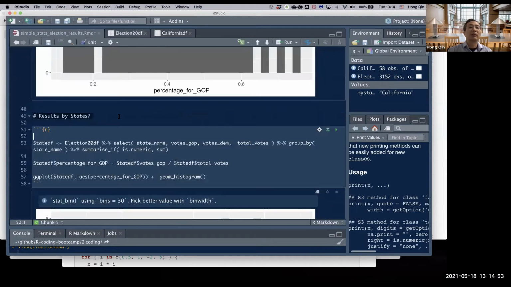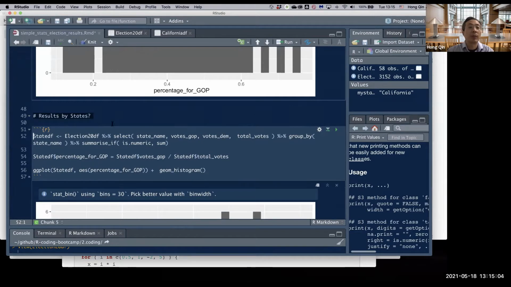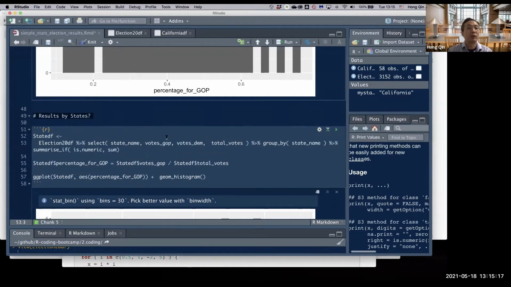So tidyverse can do this much more easily than basic R. So tidyverse, if you're interested in data analysis, you should invest in tidyverse, because it can really simplify some operations, make your life much easier.